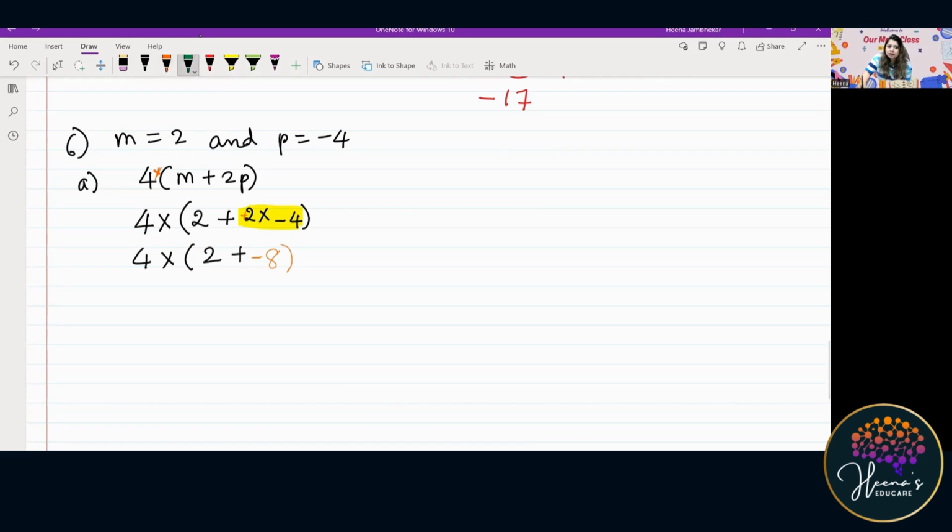So plus and minus gives you minus. Still keeping the bracket on. Again, 4 multiplied by consecutive signs. Plus and minus gives you a minus. So 2 minus 8. Again, this is positive, this is negative. Whenever you have different signs, what do you have to do? You have to subtract, right? So if you subtract 2 and 8, what do you get? You get a 6, and then you put the sign of the greater number, which is 8, and the sign of the greater number is minus.